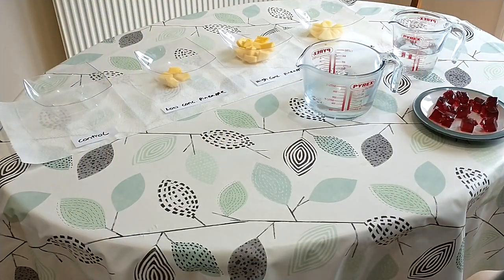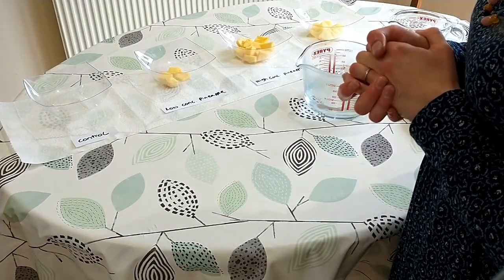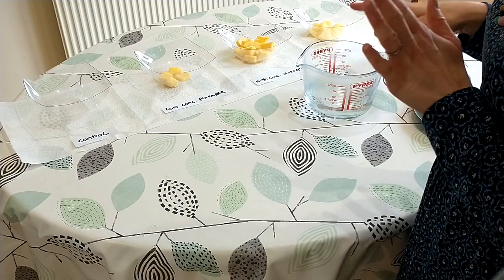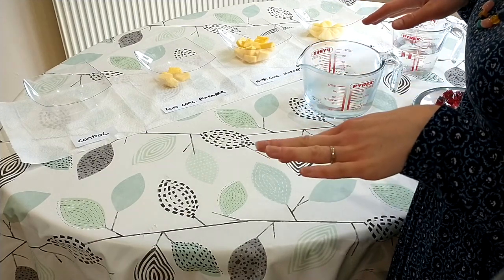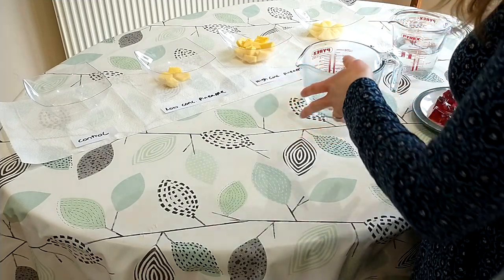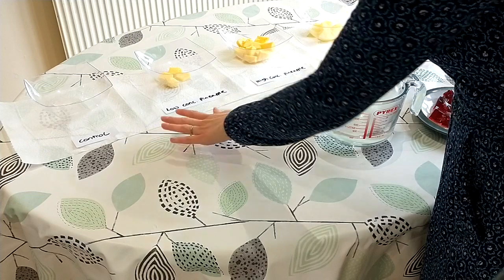So I'm now going to cut this fresh pineapple up. If you've already got the stuff that's in a fruit salad and it's already cubed for you, you're pretty much good to go. Okay, so I've set this all up now. What I didn't mention was that you will need some bowls to obviously put your jelly and your pineapple in. And if you haven't got ones all the same like I have, it really doesn't matter. But if you do have some that are similar, then that works quite well.